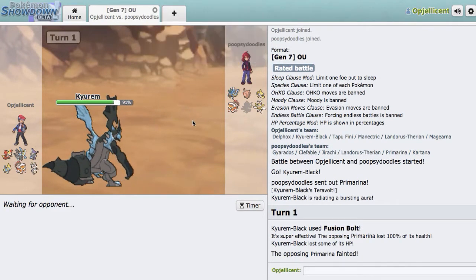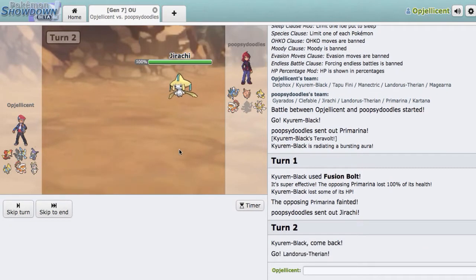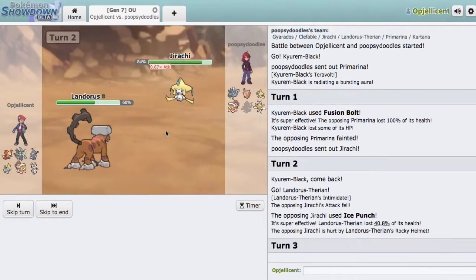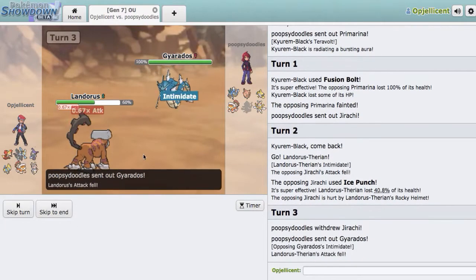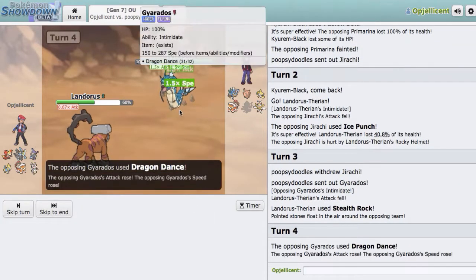He could still bring in, like, Jirachi here, yeah. But I'll go directly into my Landorus and just get up a rock. He'll probably U-turn out, but that'll just give him Rocky Helmet damage, which is great for my Magearna in the back. He actually goes straight for Ice Punch, which is not even going to 2-hit KO. And this is really the only reason why I need this mon. So I go right here for the Stealth Rock, as he's going to bring out this. I'm just going to U-turn out, probably on the Dragon Dance, yeah.